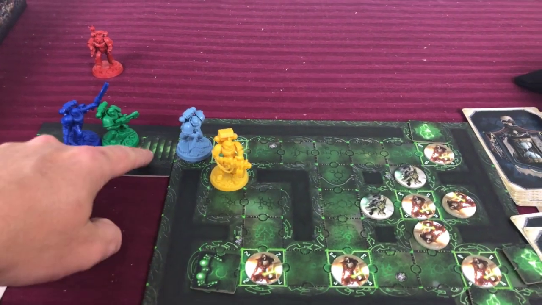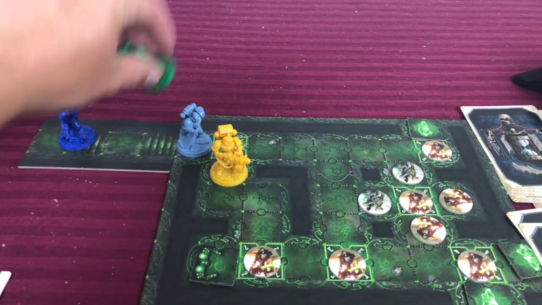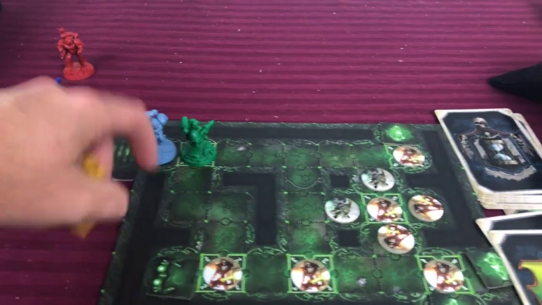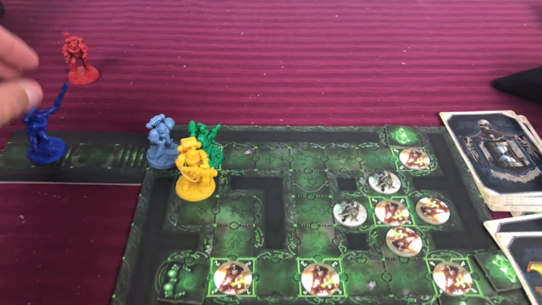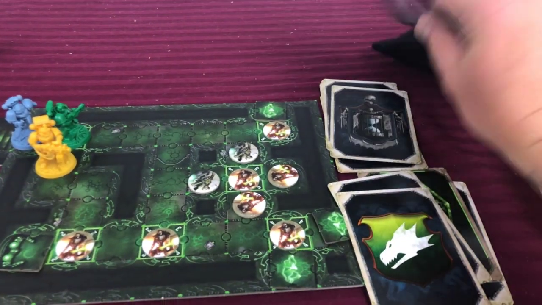Okay. 1, 2, 3. Should we risk it? Yeah, let's risk it. It's 1, 2, 3. There are his 3 actions. We're going to hope that spawn point 1 does not spawn so he can move out of there later on. Let's draw our next one.